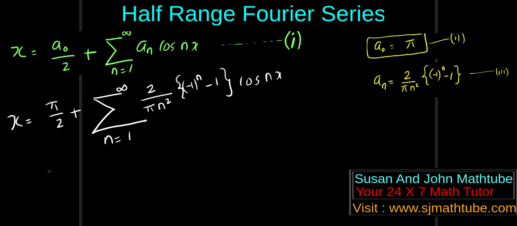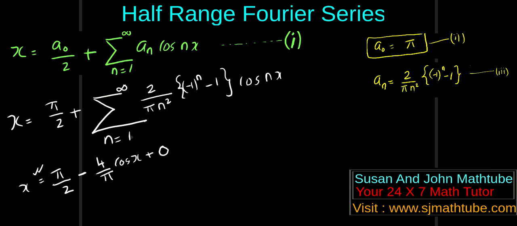If you want, you can write the expanded version. So that will be pi by 2. This is not compulsory. In case there are some prove that or etc., you can use this. So when I plug in n equal to 1, you're going to get minus 2, because minus 1 the whole power 1 will be minus 1, and minus 1 will be minus 2, and 2 into 2 will be 4. So we are going to get minus 4 by pi, because this will be 1 square and cos 1x. Now when I plug in n equal to 2, this quantity is going to vanish, because minus 1 the whole square will be 1, and 1 minus 1 is equal to 0, and 0 into something will be 0. So the next term just disappeared.